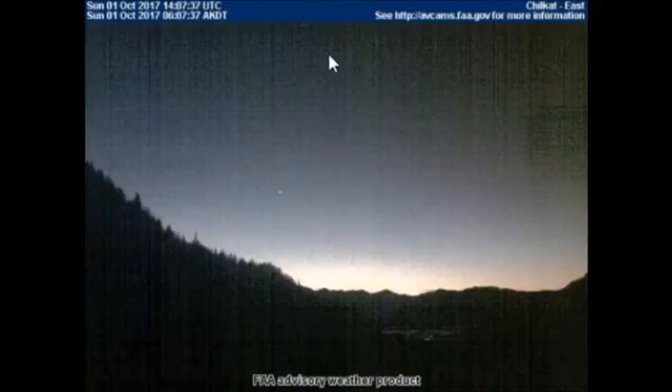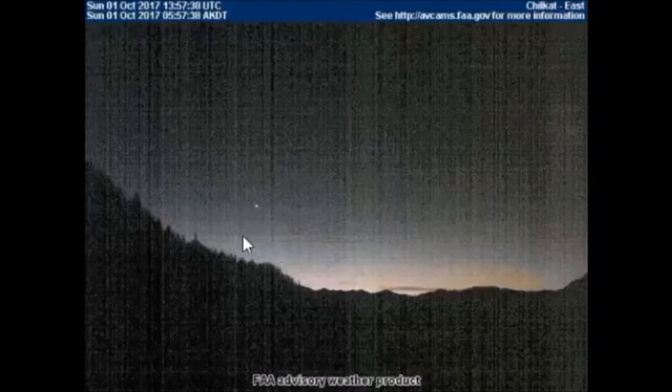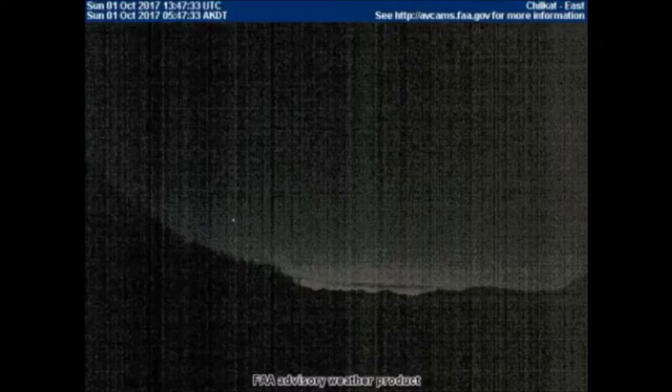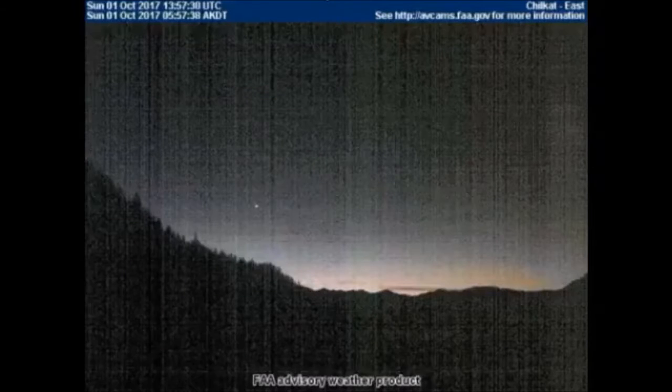There is another object out there that shouldn't be there, and it's 100% visible. What we are seeing on the solar chart is an object that isn't there — it shouldn't be there. Something is there. Let me zoom in. It's not the Moon because I've checked the other webcams and the Moon is slightly bigger than that. But that is out there.